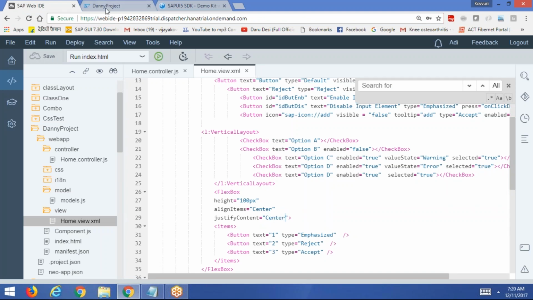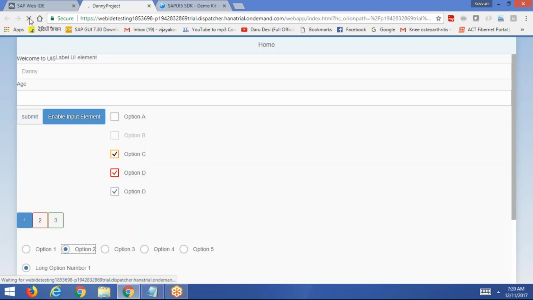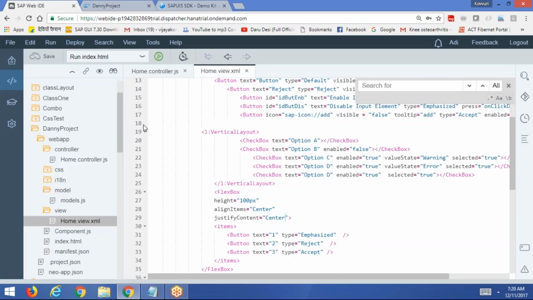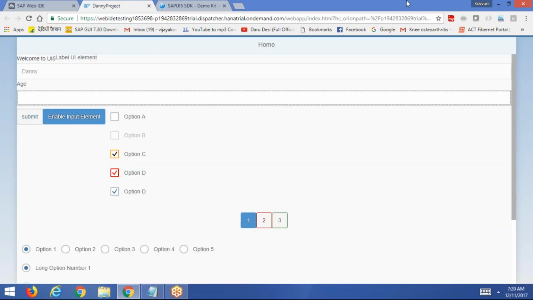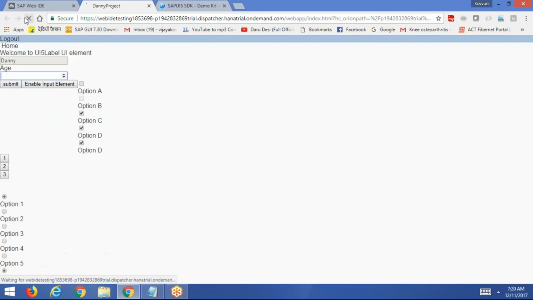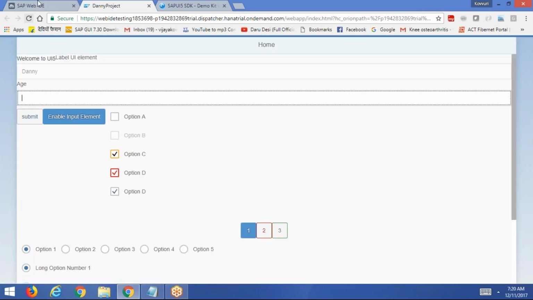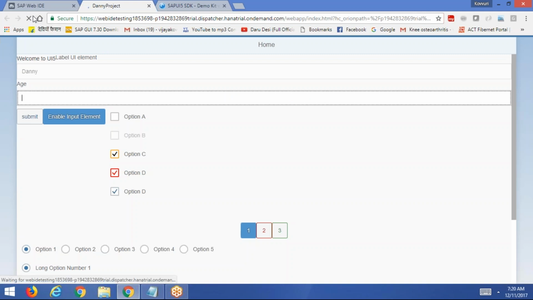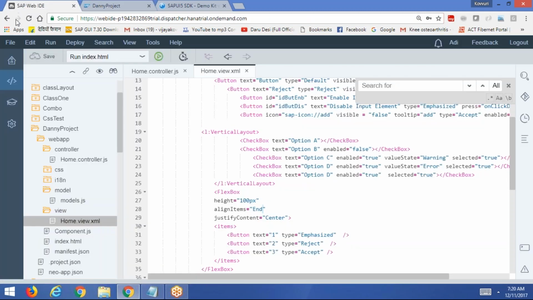Center. Yeah, you see center. Okay, I say elements end center. Sometimes it comes, sometimes not.